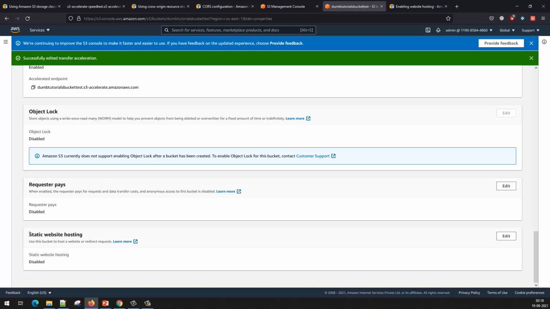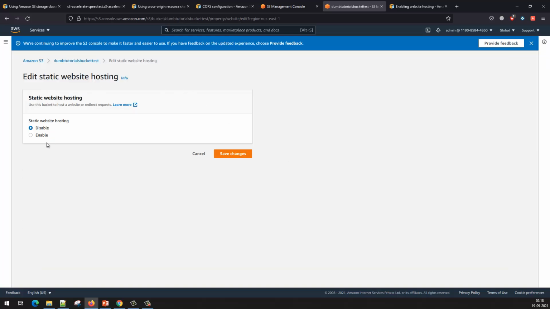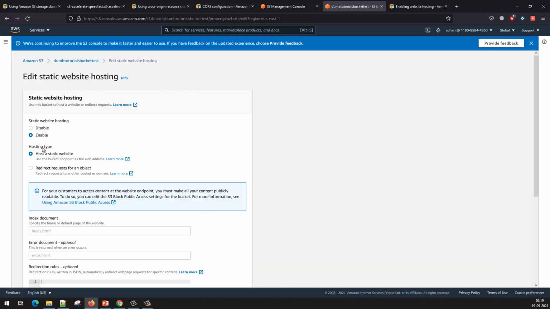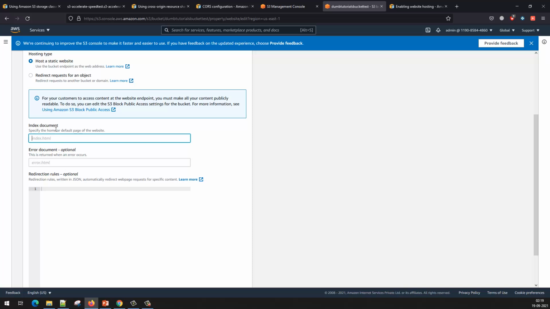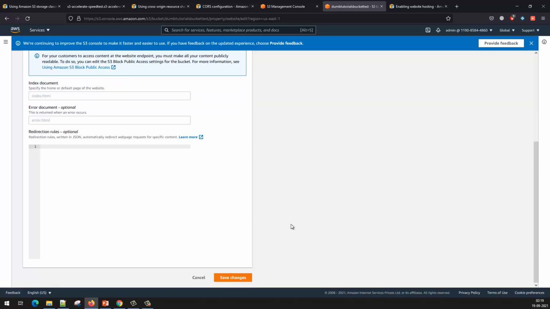And finally, this is a very small trick to host your static website using S3. So if you have a static website, you don't need to host it anywhere on the servers. You can use S3 for delivering the content of the website. You can just enable static website hosting using this button. You can define which index file will be accessed using this URL of yours, which error document would be handled if there is maybe a 404 error. If you want to have any redirection rule, you can mention that here.